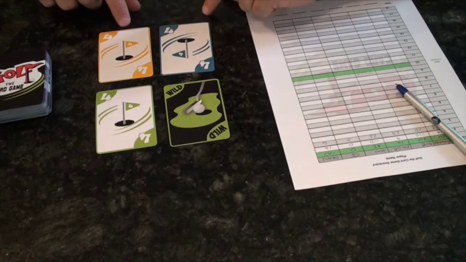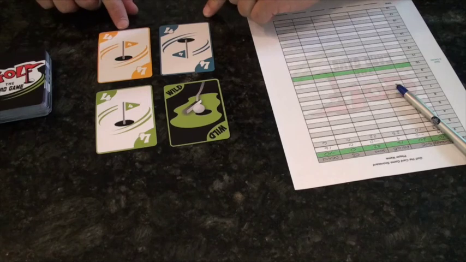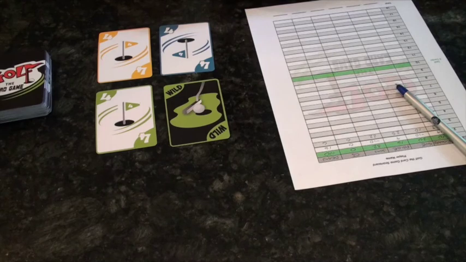This player was lucky enough to get 3 4s and a wild, giving them a score of -20. Hopefully these examples help you score.